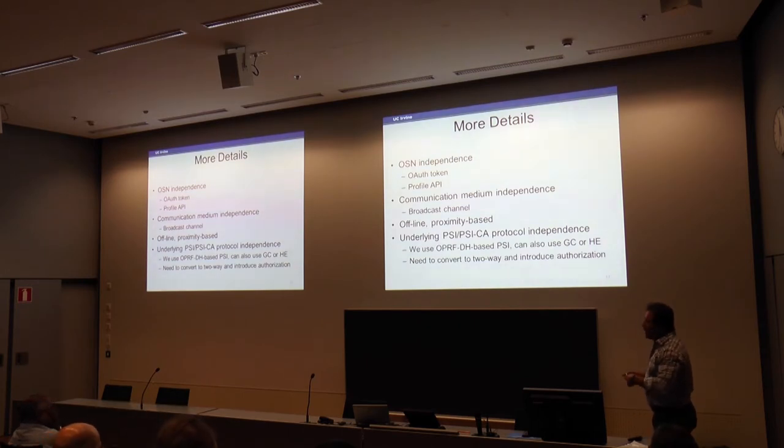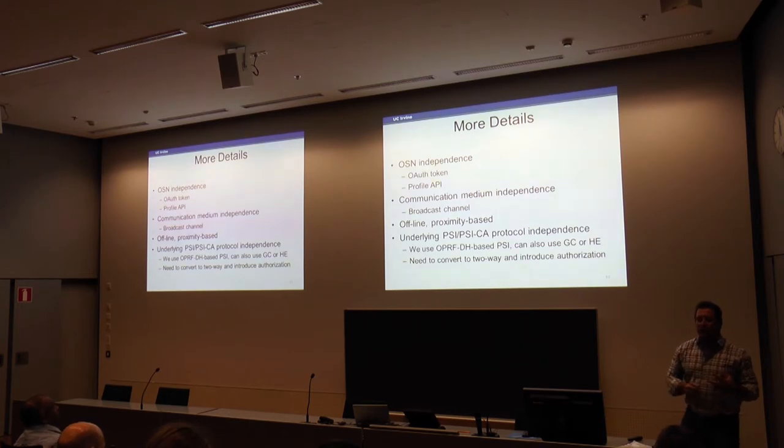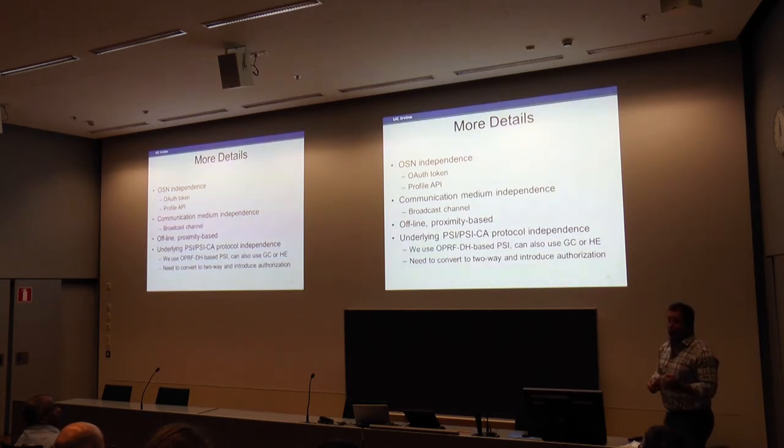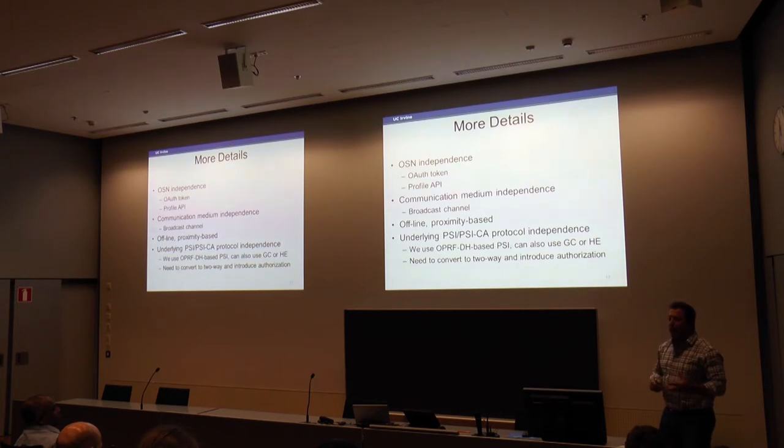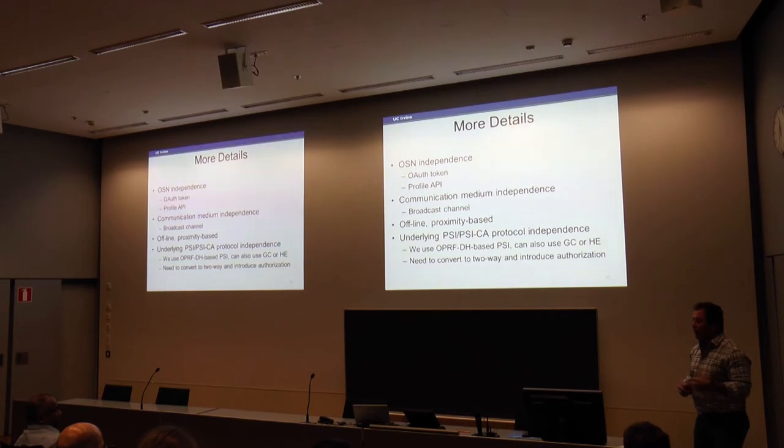Right, so we really came to this problem from crypto, from the protocols. We had these exotic little tools based on something called oblivious pseudorandom functions that were pretty nifty for all kinds of other applications, and we decided that they would actually serve this scenario well. Basically, the tools are PSI, private set intersection, and private set intersection cardinality protocols, based on something called the Diffie-Hellman OPRF. But in fact, the way our design works, you can plug in any other private set intersection protocols, including the ones based on garbled circuits or homomorphic encryption.